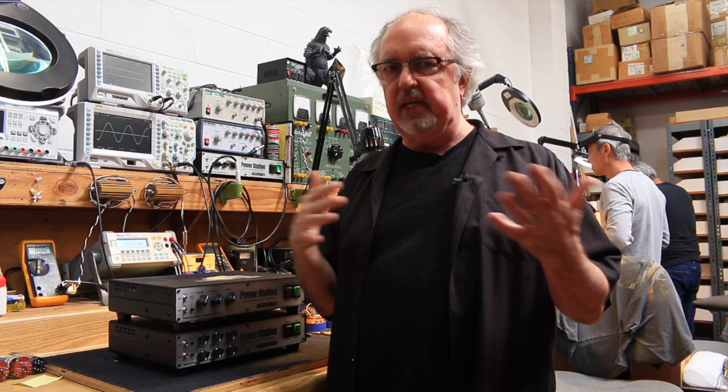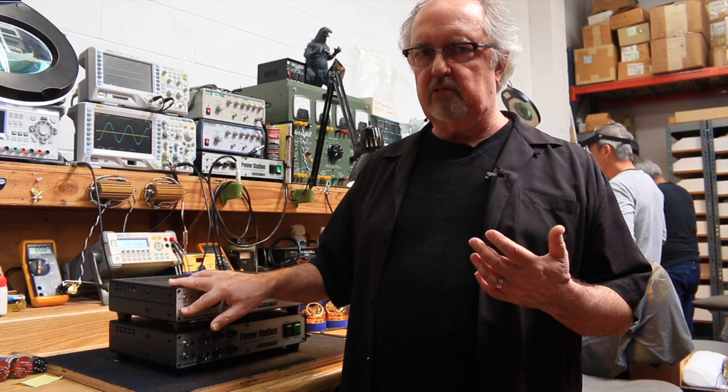The load is a combination of reactive components and resistive components. Some people say 'I thought it was a reactive load but it's got resistors in it' — well, all reactive loads have resistors in them. A reactive load is a combination of resistors, capacitors, and inductors — in other words, reactive components. So what these switches do is progressively add in more of the reactive component to the sound. The reactive behavior is user adjustable by using these switches. That takes care of the flat part of the question over here.